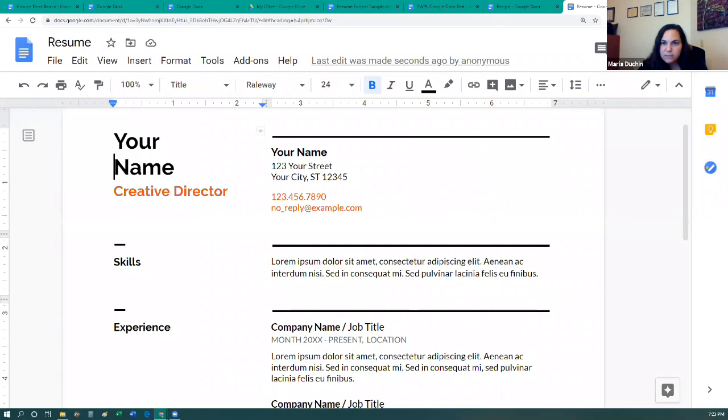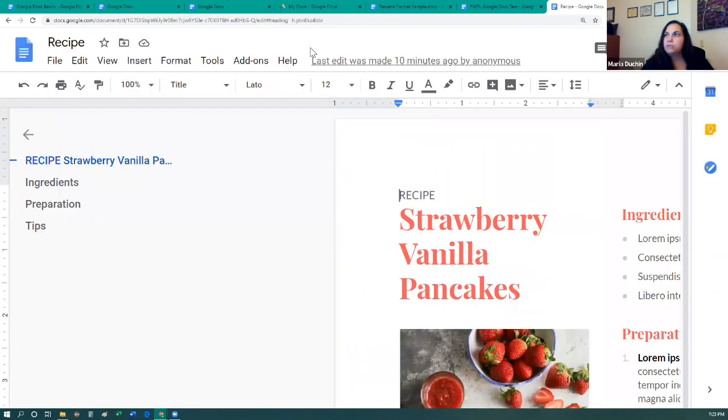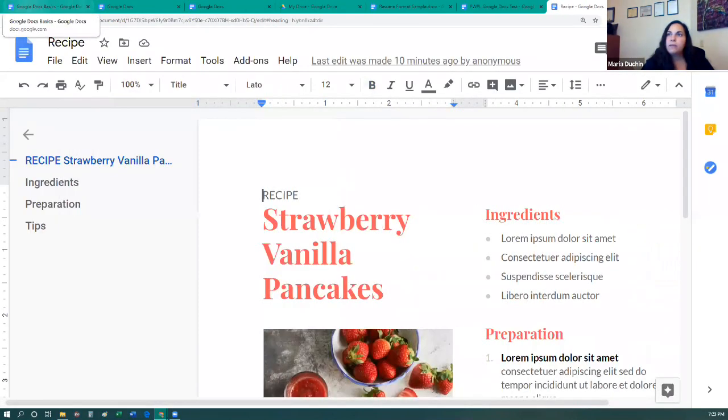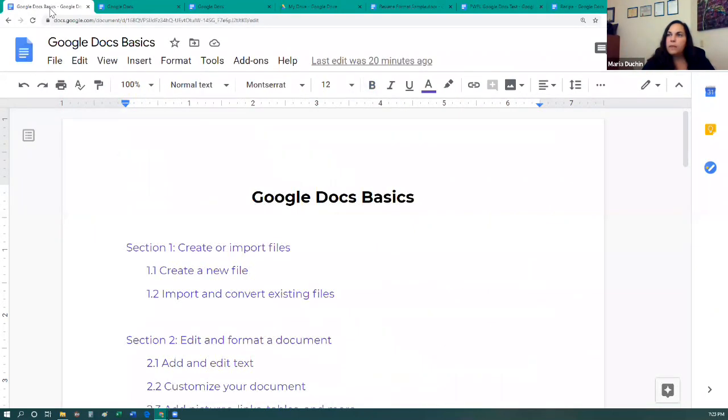Let me read what the next, okay. So just, yeah, back button is exit. And it doesn't really matter because everything is saved. So if you accidentally X out, it's okay. It's still there in your Google Drive. So I just want to go back to.